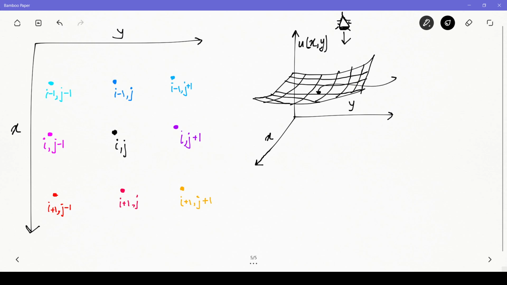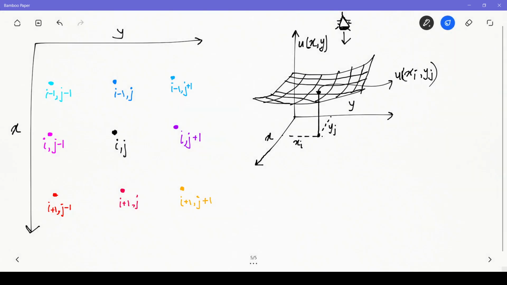So let's say this is our x sub i, comma y sub j point over here. So of course, this is the functional value at this point. If this is this point over here, the value of u at that particular point will be over here, right? Of course. So this is of course x sub i, this is y sub j. Okay. So the functional value of u at this coordinate will be what? Let me write it a bit more clearly. u of x sub i and y sub j. Okay.